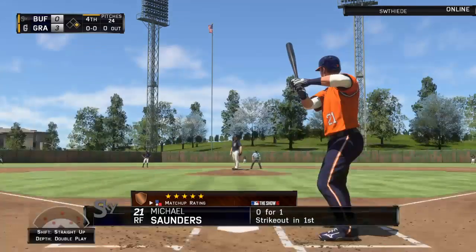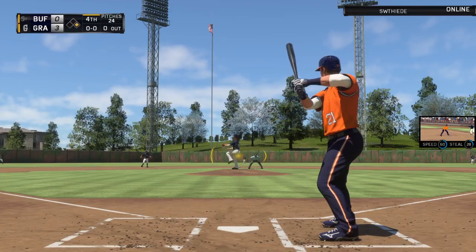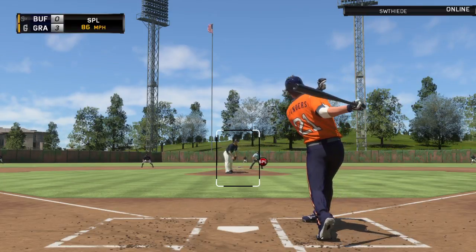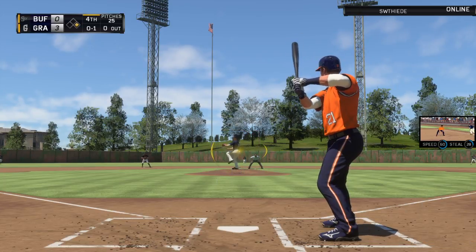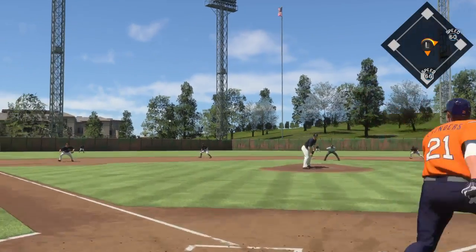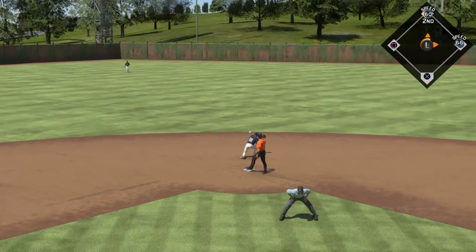Michael Saunders is into the box. He was a strikeout victim in his first try. Tanaka pauses. Here's the first pitch. A little tardy there. No balls and a strike. Line toward the alley in left center. And that'll get down for a base hit.